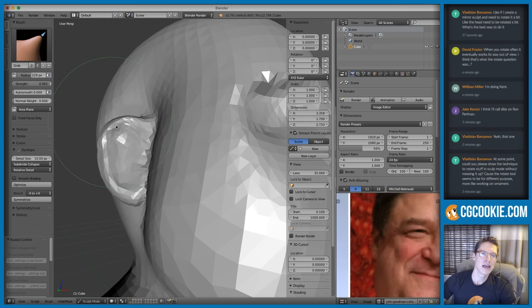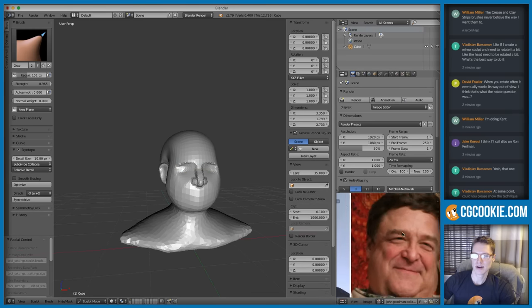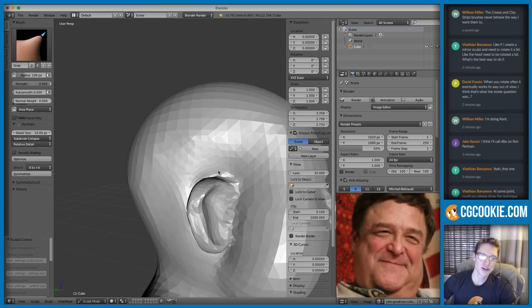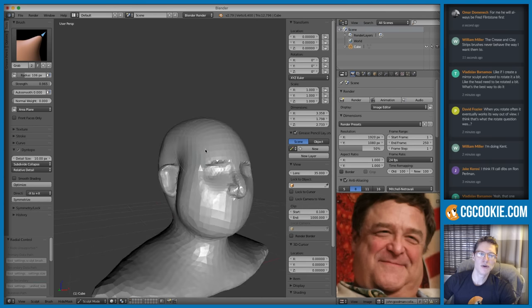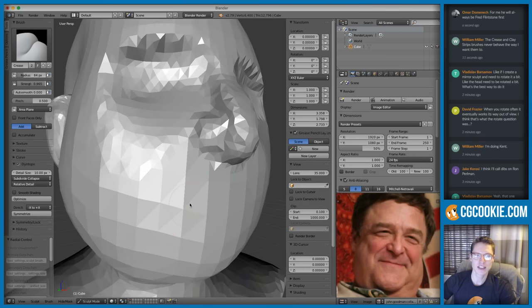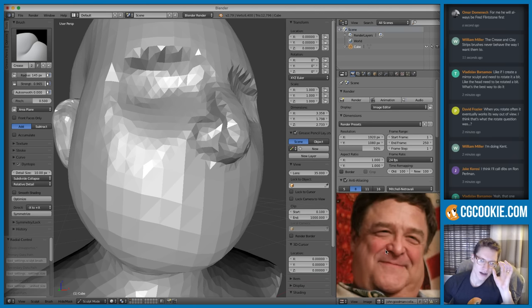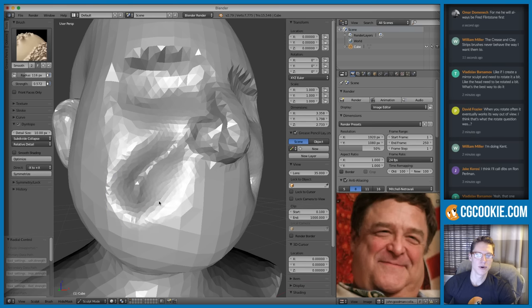So really this is just an exercise at the moment of getting our anatomy started, because we can't really stylize something that's not there. So we need the shapes in the first place. So this shouldn't look anything like John Goodman yet. But we do need the geometry in there in the first place. So the next bit of geometry is also a very distinguishing feature, and that's the laugh line. So they're very creased on his face. And so that in the end is going to be a feature that I zero in on and really push. But for now, I'm just going to loosely cut it in just to give me a reference point. That's really what this is about so far, just developing reference points.